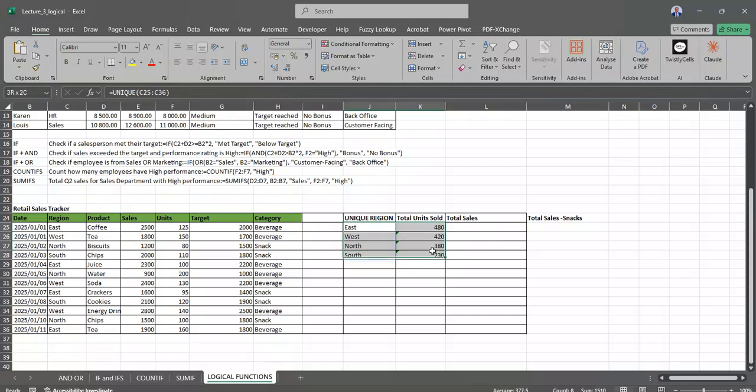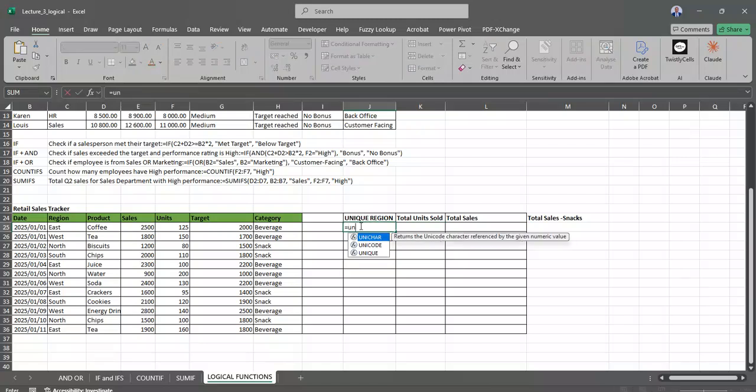There's a formula called UNIQUE. What UNIQUE does, maybe you want to see how many regions you have. You just come here and highlight the entire column to see how many unique items you have. It will pick the unique items.